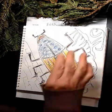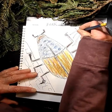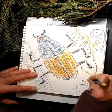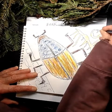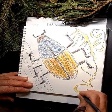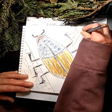That's a good thing. So the next thing we're going to do here is this part here, the highways, the design, let's make this a little light here. This whole area is the light part of the wood, but some parts are lighter or darker than others. So we want to see this highway, which is so beautiful, these designs that they make here. Okay. There. But remember, we're mixing other colors in here, just a slight bit more. I want to keep it mostly yellowish, but I might have some other color in here too, right? There. It doesn't have to be a lot. You just want to make your own colors. That's what nature does, constantly makes its own colors.